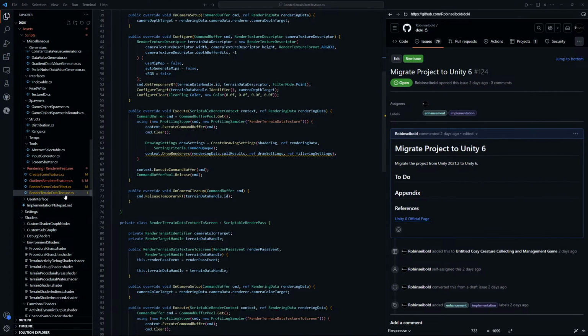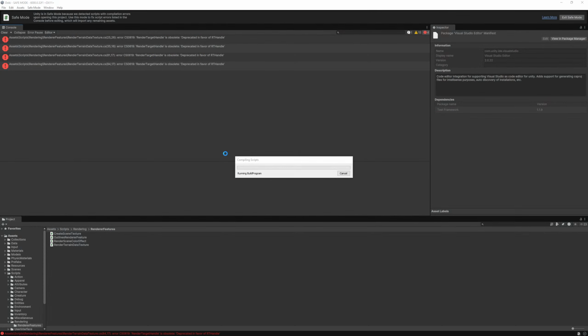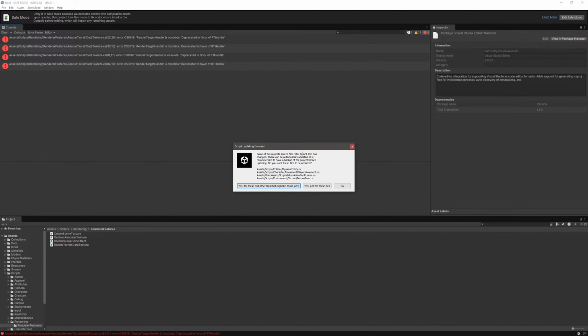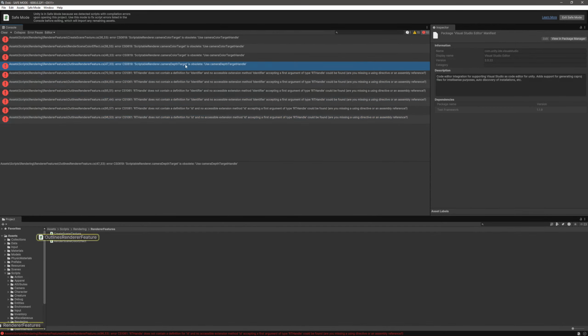Render terrain data. Texture. This one we're probably just gonna do, joink, I think. Oof. Okay.